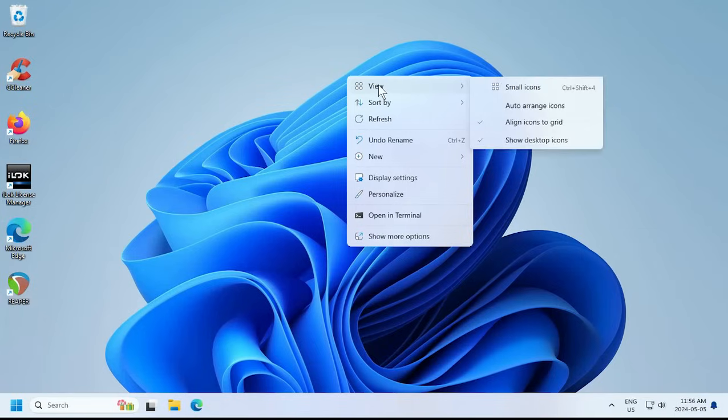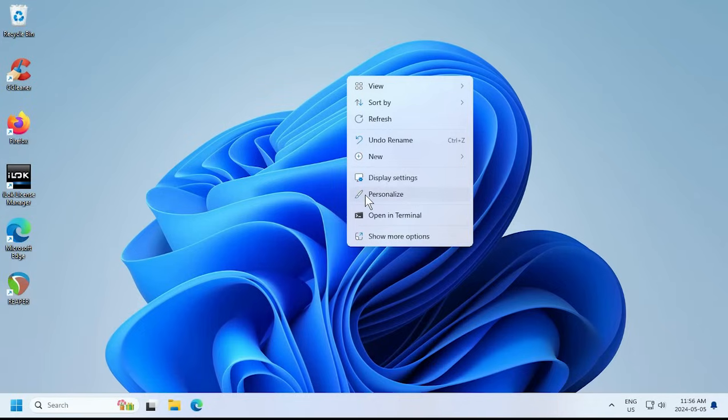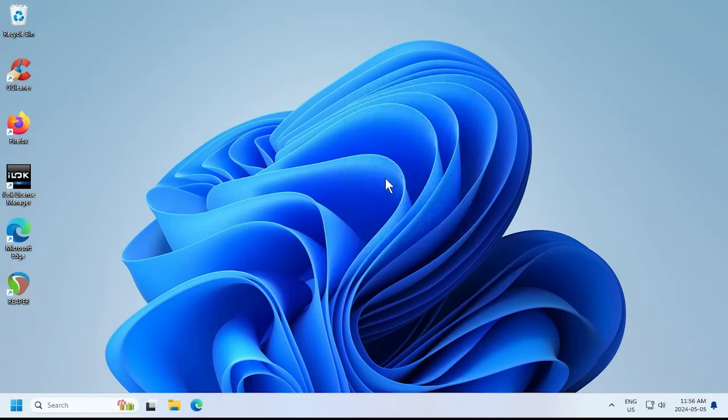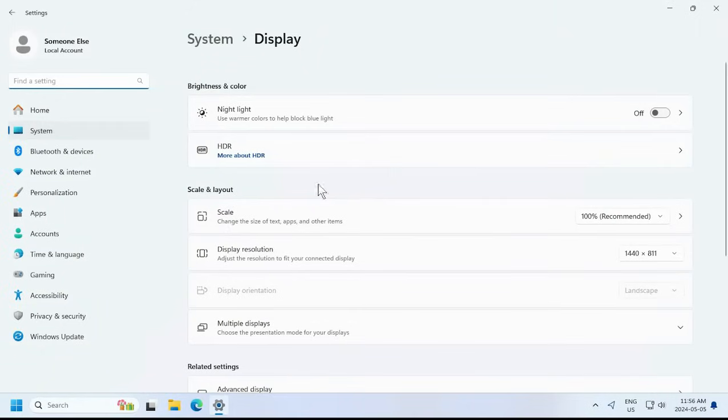So here I've right-clicked on the desktop. I could go into display settings or personalize and tweak things there. In fact, let's jump into display settings, because I will show you something that will help a lot of you. If you have a high resolution monitor on a new computer, the icons are going to seem very small compared to older, let's call them classic monitors, right? And that might be too small for your comfort, right?